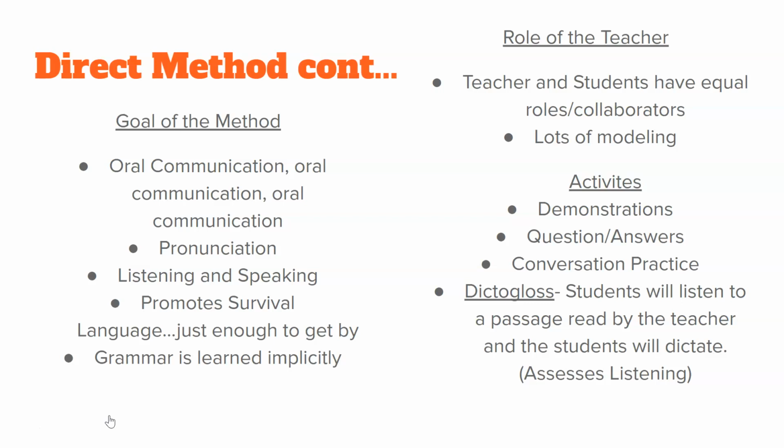The role of the teacher and the role of the student, they are co-collaborators. So they are working together. It's not teacher led, it's not student led. Some of the activities include demonstrations, question and answers, conversation practice, and again, the dictogloss. So students are read a passage in the target language and they dictate it into their first language, their native language.